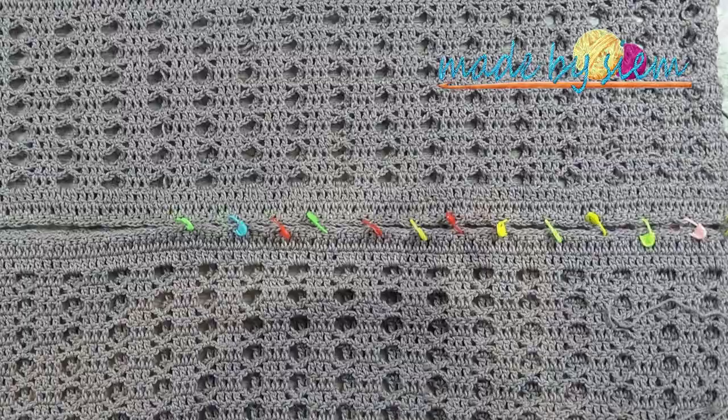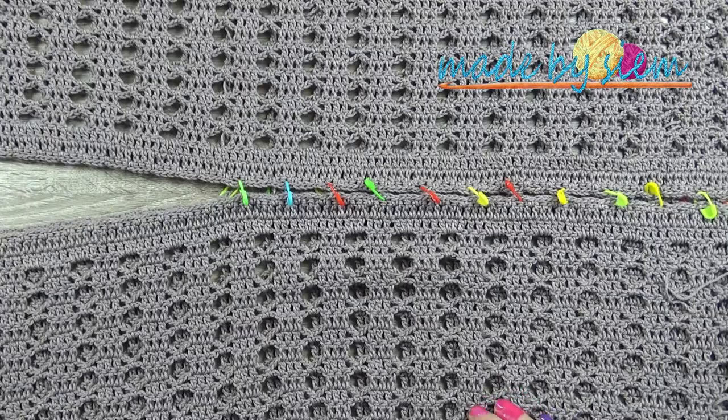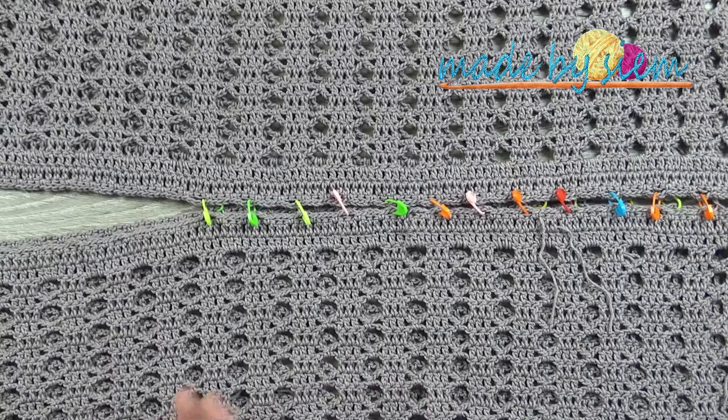Alright, I just tried it on my mannequin and it fits perfectly. It looks so good. So, in the next clip, I'm gonna show you guys how to sew this together, or actually we're going to crochet everything together. Oh, I'm so happy.